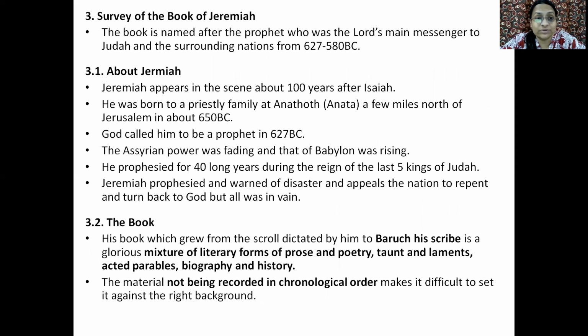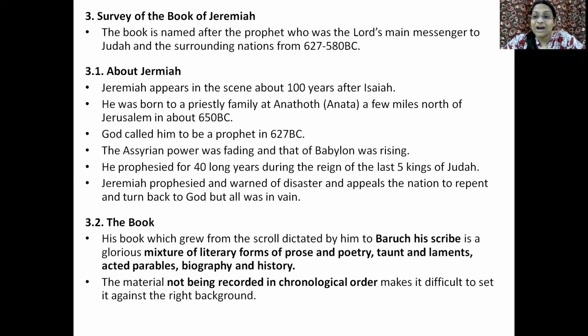Now let's quickly move into the survey of the book of Jeremiah. The book is named after the prophet who was the Lord's main messenger to Judah and the surrounding nations from 627 to 580 BC. So he was the prophet to Judah and the nations around it from 627 BC to 580 BC. Let's look at Jeremiah.